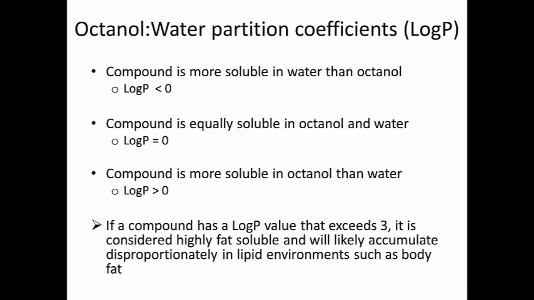If a compound is more soluble in water than octanol, the log P will be negative. If a compound is equally soluble in water and octanol, the log P value will be equal to 0. And if the compound is more soluble in octanol than water, the log P will be greater than 0. If a compound has a log P value that exceeds 3, it is considered to be highly fat-soluble and will likely accumulate disproportionately in lipid environments such as body fat.